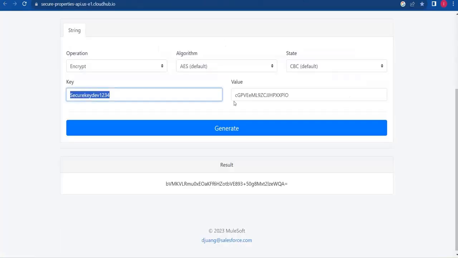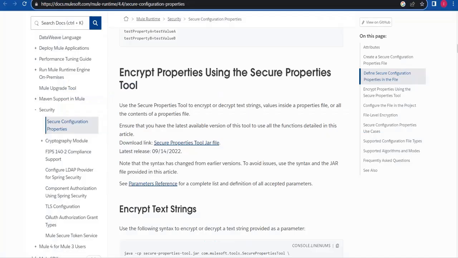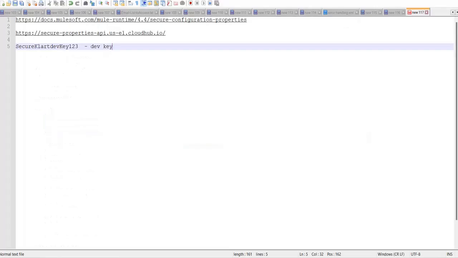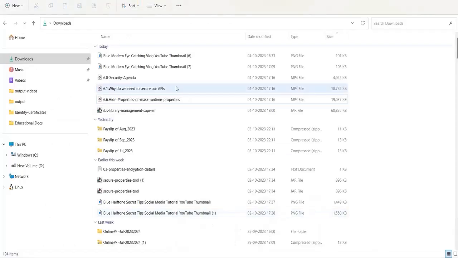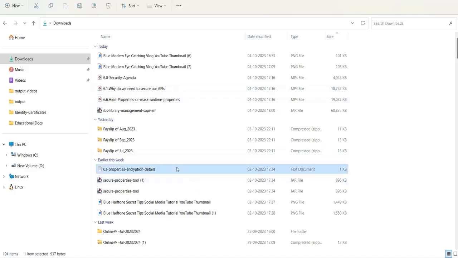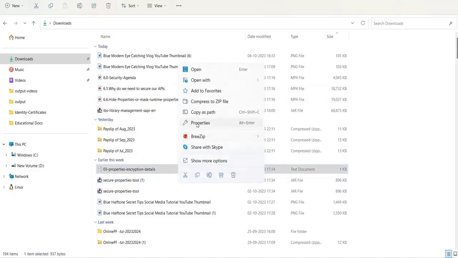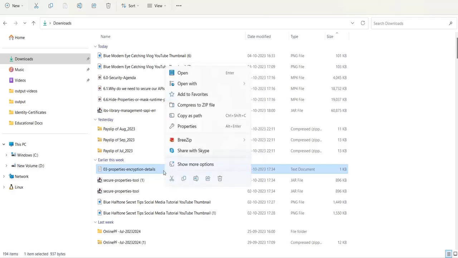So as I said earlier, this is one method by using this Cloud Hub UI tool. This tool was recently released, but earlier the old method which we are going to follow is by using this tools jar file. We have to download this tools jar file somewhere, and then through some commands, let me show you those commands. By using a few commands, we encrypt or decrypt these values or the entire file. Right, let me show you that method as well.